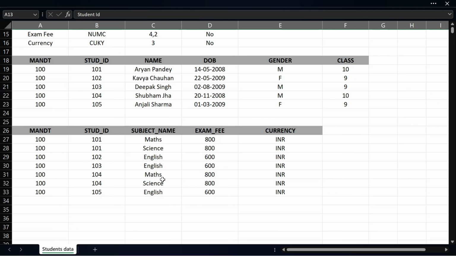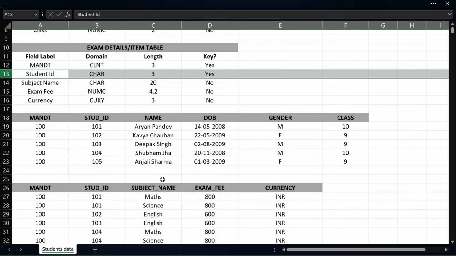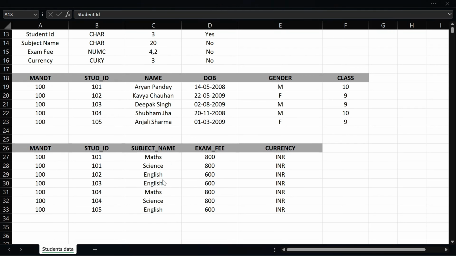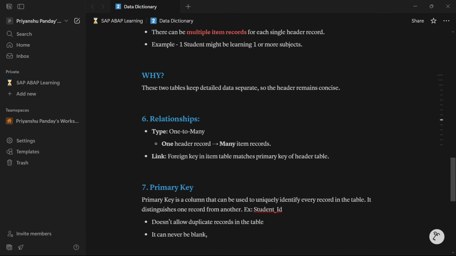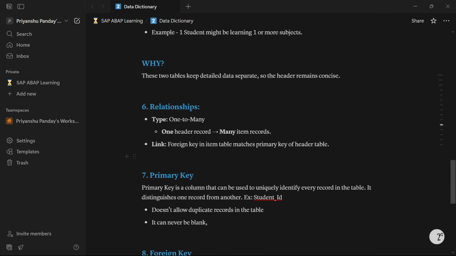One to many means one entity can have more than one record in the item table. It is not fixed that it will always have more than one, but it can have one or more records in the item table. So this is the relationship.